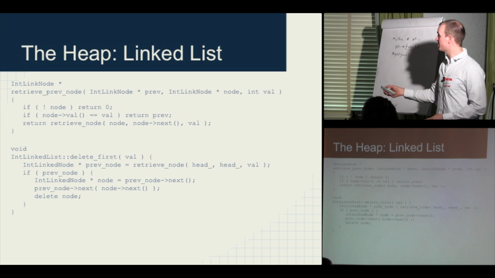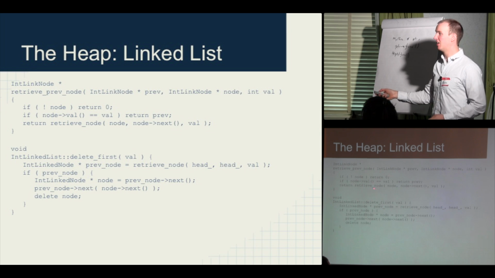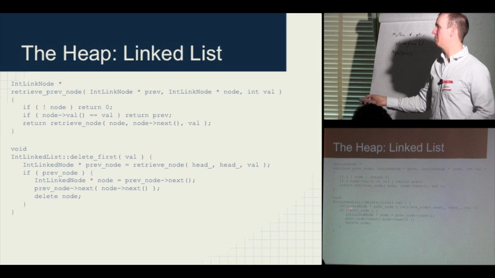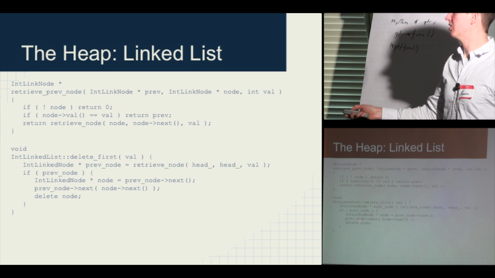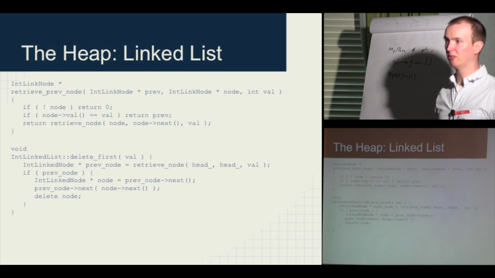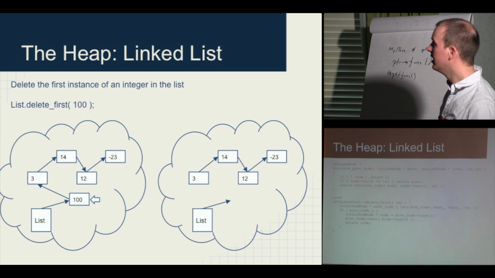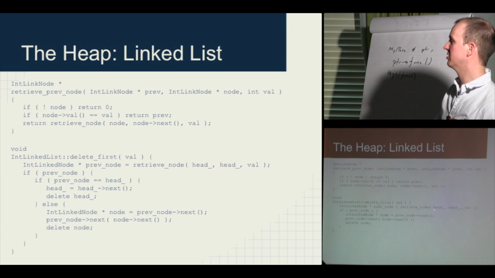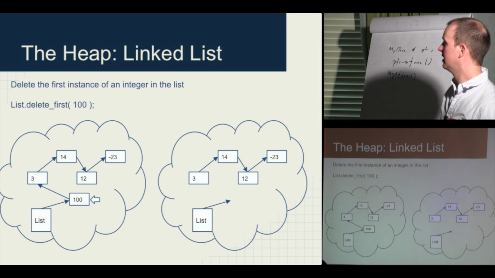Okay, so in this case, right now I'll have the pointer to 14, and when I get that pointer back, I want to make sure it's not null. If it's not null, then I'll change its next pointer to be the next pointer of the node, and then I'll delete the node. That would work fine if I didn't have the problem of deleting the first element of the list, where there wouldn't be a prev node. I forgot to tell you that I gave two copies of the head pointer when I got started. So I've got a special case, which looks like this.